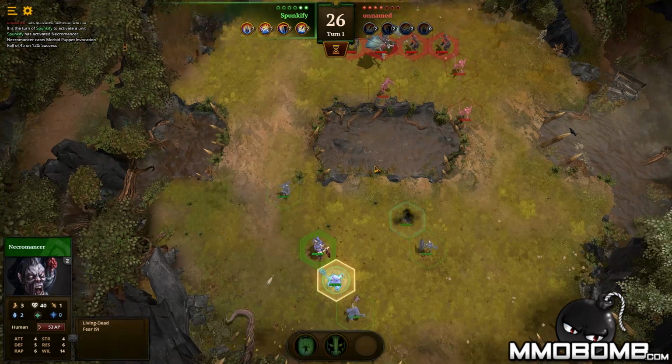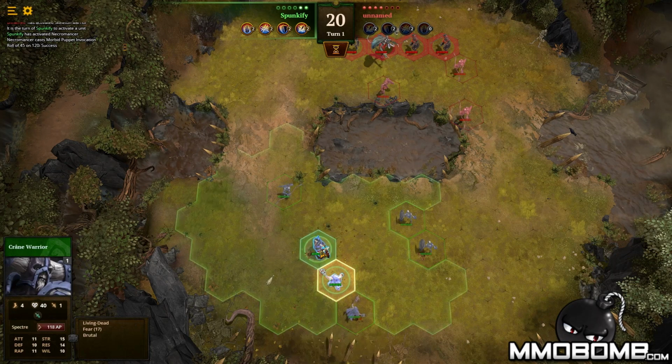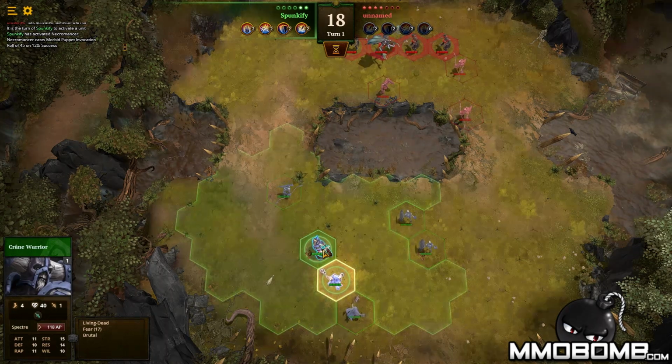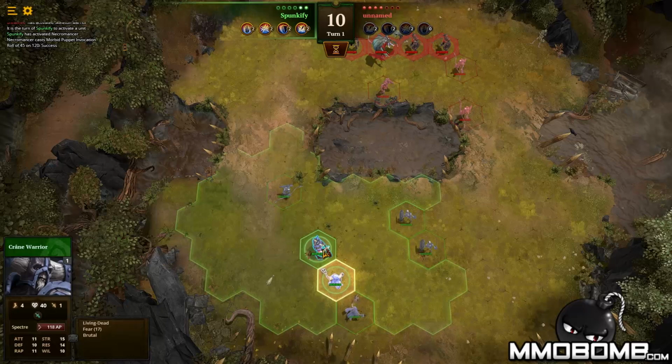Defensive stance is really good to have because of its ability to basically make you super tanky at the cost of one of your attacks. So if I put it on the crane warrior here, he actually will be unable to attack if he had any attacks left, but he'll be able to weather any kind of attacks that are incurred on him, and he can actually reactionary strike against that.